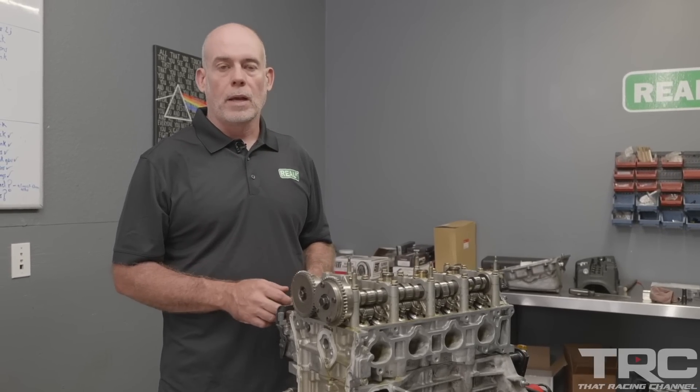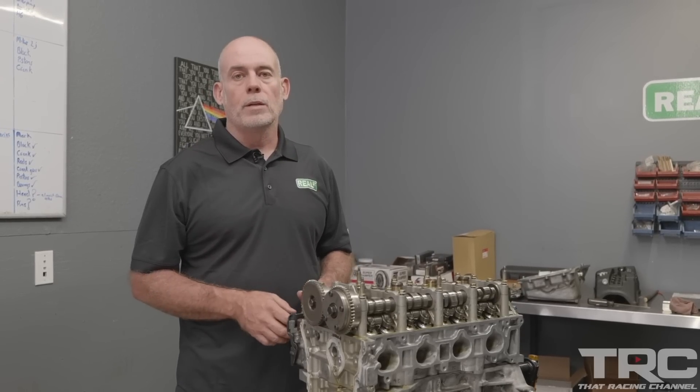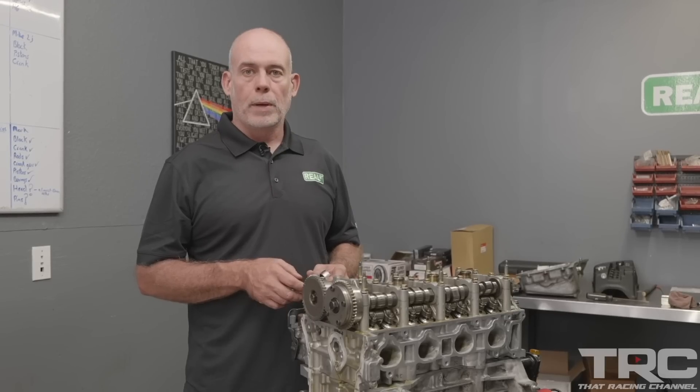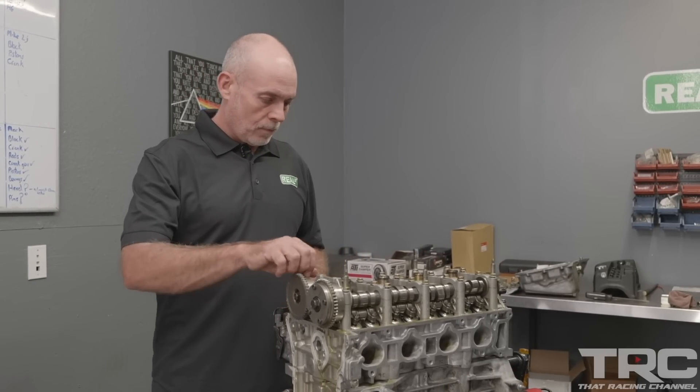It has variable inlet cam timing and incredible airflow. One of the neatest things about the K-Series, in my opinion, is the amount of airflow that the cylinder head has. This engine from the factory is a square engine with an 86 millimeter bore and an 86 millimeter stroke. His new engine will be a 92 millimeter stroke in a K24 block — kind of a K24 stroker — but it will make really good power with six millimeters more stroke. It'll have a really nice rod-stroke ratio and go to 10,000 RPM with authority, which will be really neat with the sequential gearbox.